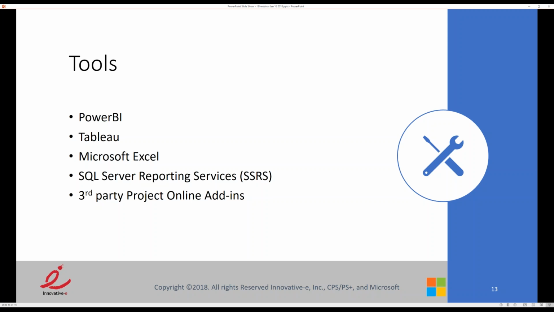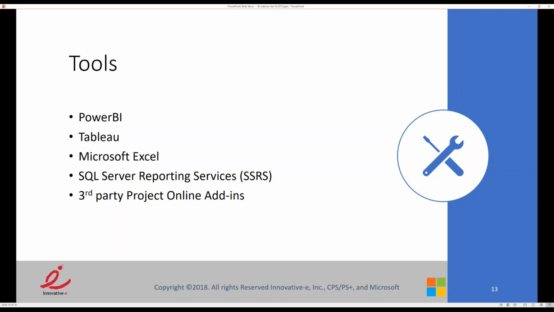Okay? Well, and then you have some analysts. Analysts want to be able to play with the data, right? They have a different way of looking at the world. They want to start exploring solutions and possibly coming up with different ideas of ways of presenting the data. They're thinking about it there. They want an ad hoc tool. That's where Power BI and Tableau and Excel come in great.